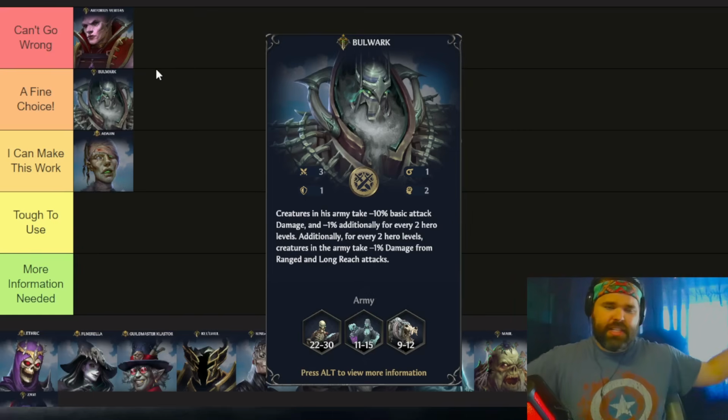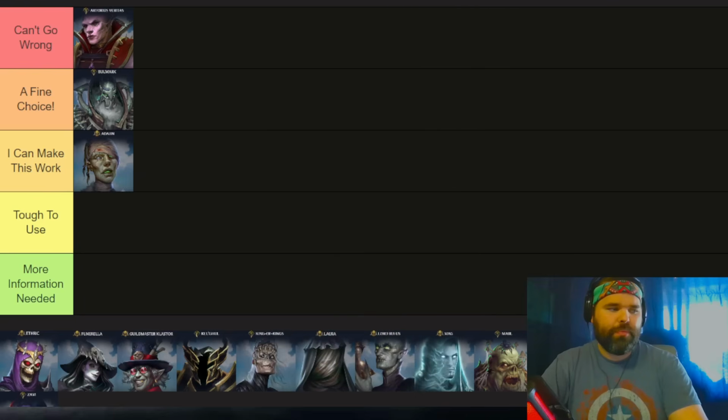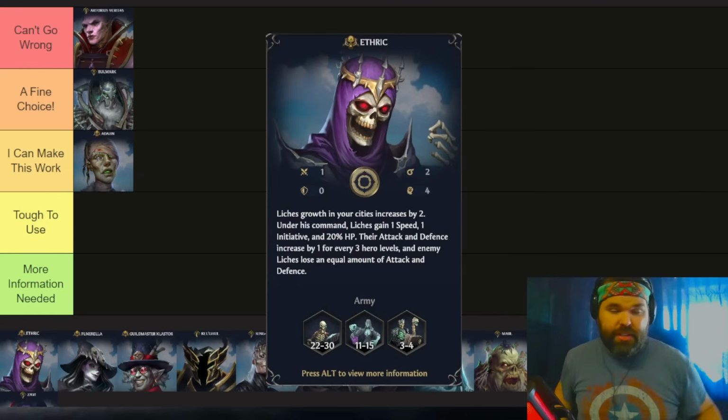I think that they're going to be an exceptional hero, one of the best. The only reason that they're not in can't go wrong is because I think that there are some exceptional heroes above them as well. Folks, we've also got a new hero here who might be above Bulwark. This is going to be Ethric.